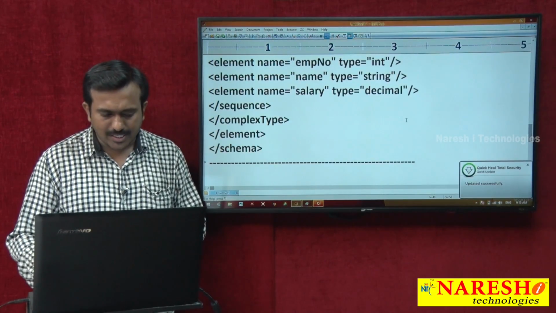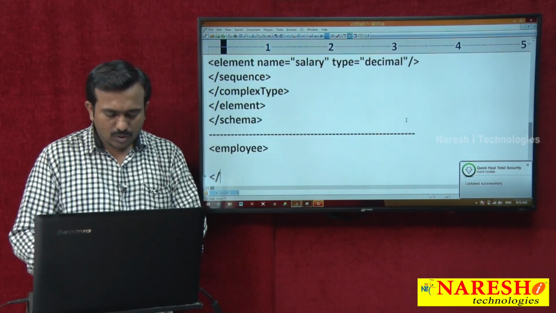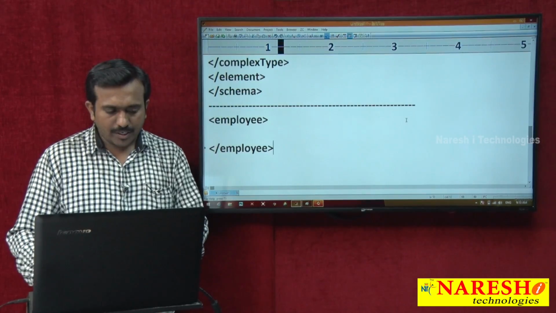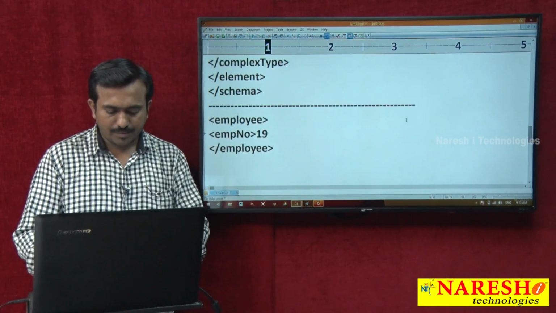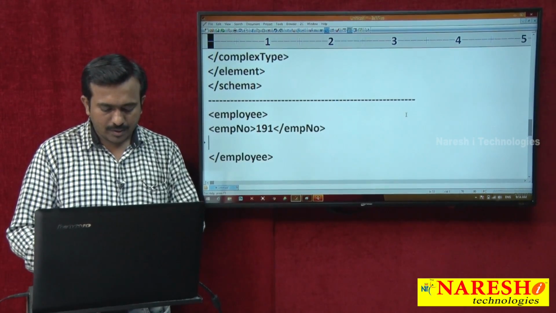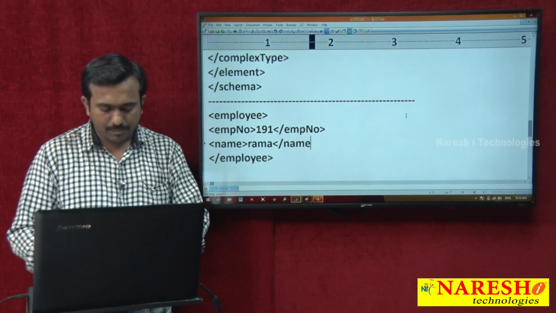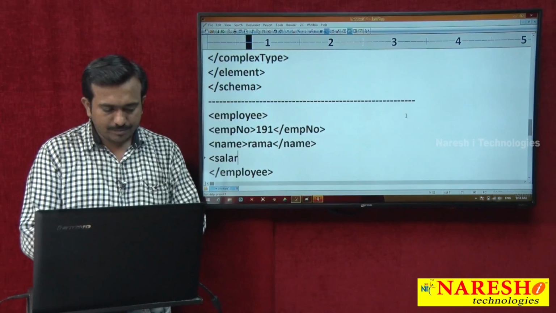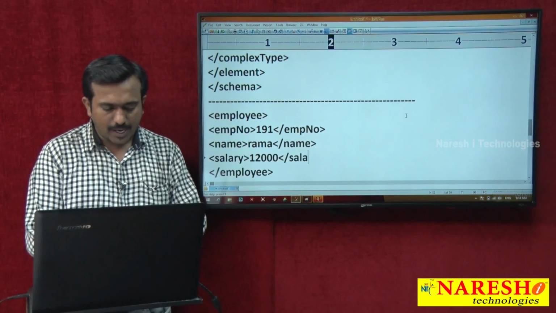As per the XSD, we write in the XML like this: employee, close employee; inside the employee, emp number something 191, close emp number; name something, close name; salary something, close salary.